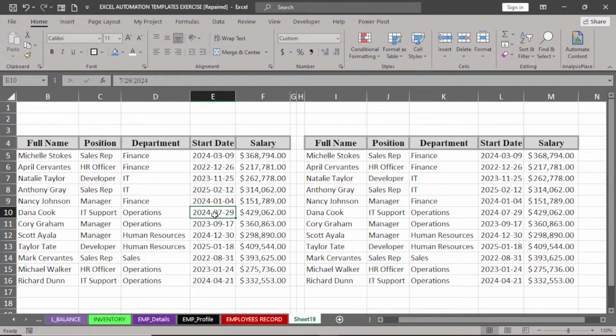That helps in automations, that helps in ensuring that we reduce the work time. So I'm going to format this first one as a table.